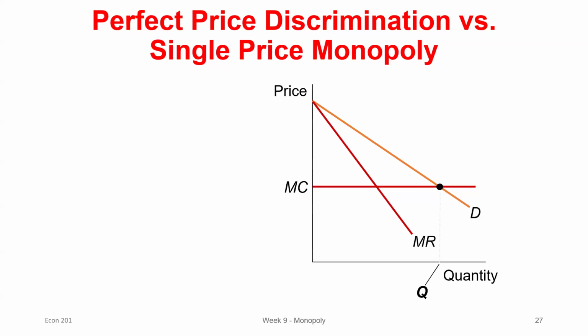$40. Now, I know they'll be indifferent, right? They'd either buy it or not. So maybe in practice, I charge them $39.95, something just below that to guarantee. But here we're thinking about perfect price discrimination in an ideal world where if people are indifferent, we would still see them buy this product.